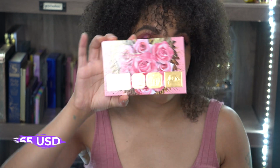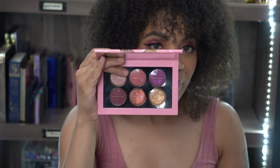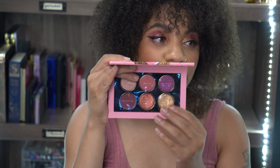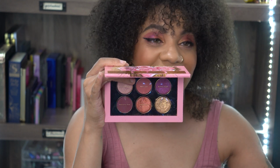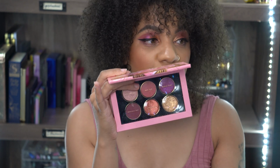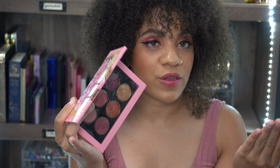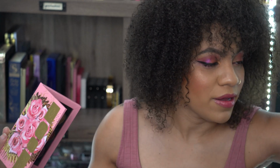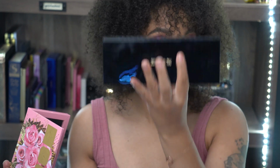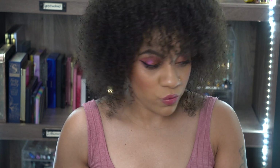I do like it a lot. The packaging is super pretty. I'm gonna still give it like an 8 out of 10 simply because it's really similar to the other palette I showed you in the beginning. It's almost like a breakaway of the Mothership Rose 2 palette that she just came out with, and there's also another one to that. So that's why I'm going to give it 8 out of 10. Not the performance, just because if you have the first one, you don't need the second one. But I like Pat McGrath products a lot, and I am also a collector, so I got it. And it's smaller, so I guess that's a plus if you don't want to pull out the big heavy Black Mamba, the big girl here. You don't have to, but the shadow is pretty, as you guys can see. You can produce a lot of looks with it as well.